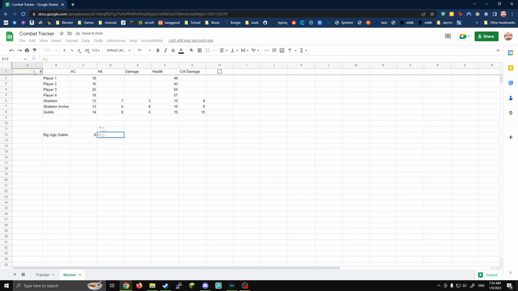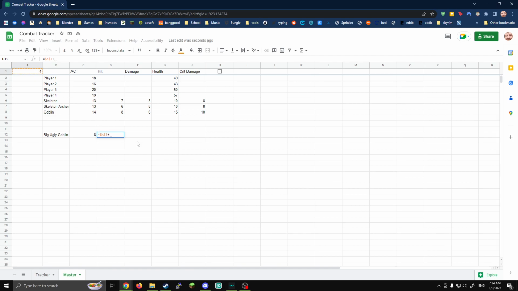You can either type A1 or just click the A1 cell up here because this is the dice roll. And then push F4 to add these little dollar signs. This makes it absolute. So if I was to copy and paste this goblin further down, let's say 10 rows down, this would be referencing 10 rows down if these dollar signs weren't here. So having them here just makes it so you can copy and paste, make it easy breezy.